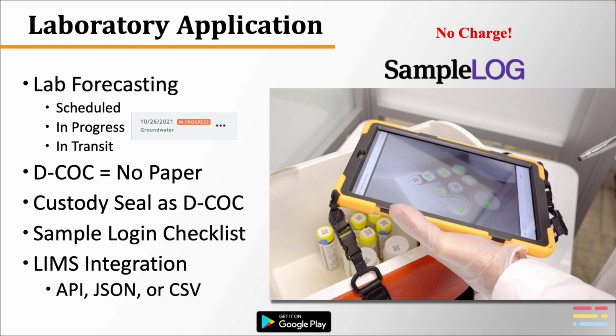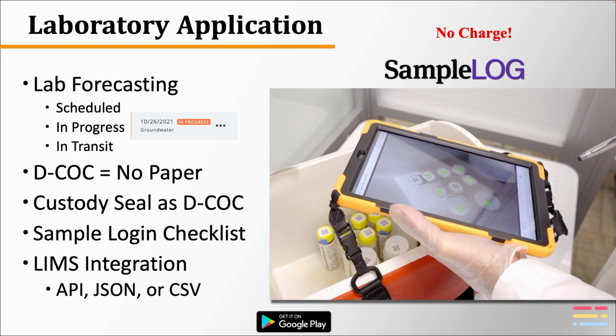As soon as someone in the field collects any kind of data for that event, if they're connected to the internet, labs can see the project as in progress. Once you've generated a chain of custody, they'll see that the samples are in transit. At that point, the lab can open that chain of custody and see what's coming in, even before the samples arrive at the lab, because it's a digital file.